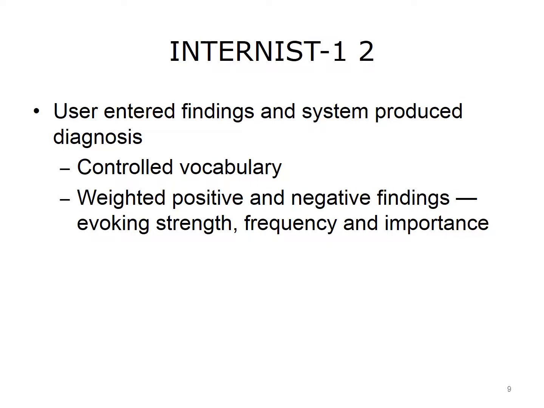The system used a weighting system that combined the data to arrive at a diagnosis. The weighting terms included evoking strength, that is, how strongly a given finding suggested a particular disease. Frequency was how often you would expect to see the findings if the patient had the disease, and importance was how significant the finding was.